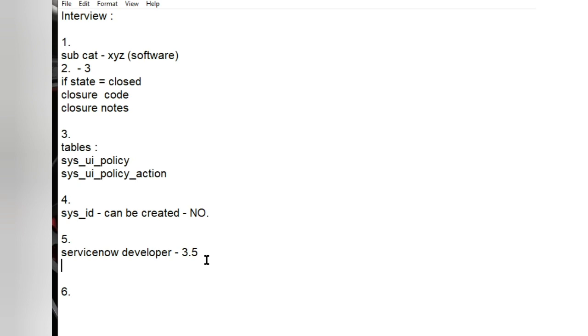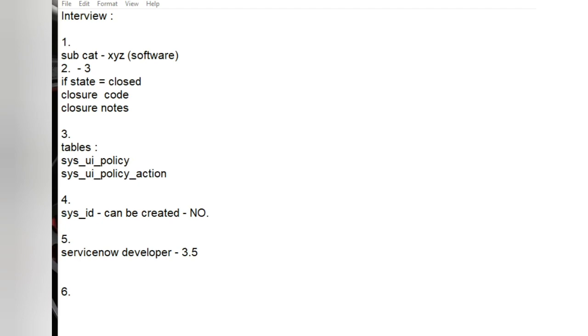Let's say my requirement, sir, is on the problem table. I want to create two fields, and those two fields need to show only when problem state equals maybe In Progress. That's it. It will take half an hour. Half an hour for what? Creating two fields in the problem table, and based upon the UI policy, when the state field is In Progress, I will make them show.